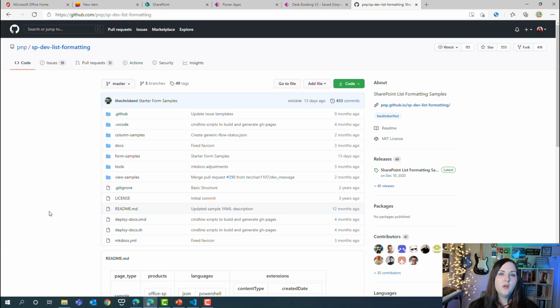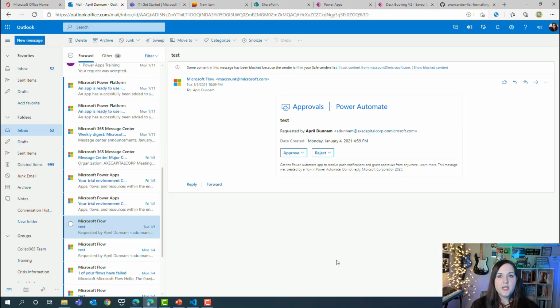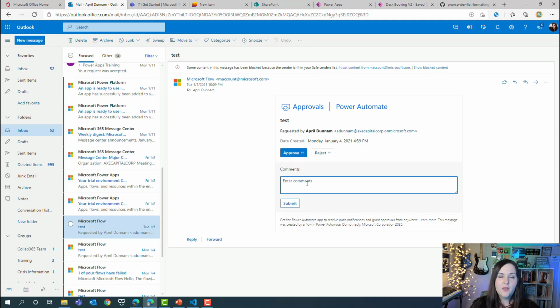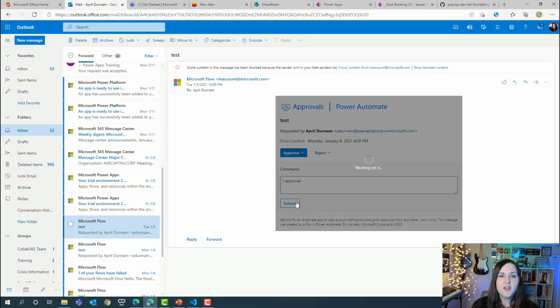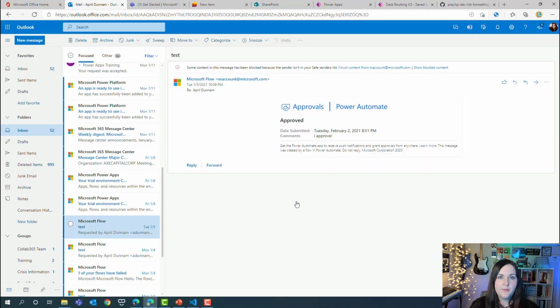I wanted to show you one more use case of JSON, and that's with something called adaptive cards. So if you've ever used the approvals that are in Power Automate, then you've actually used adaptive cards. The approvals that we get sent to an email that kind of looks like this. We get an approve and a reject button that are interactive in the email. So I can click one of these buttons, and when I click it, you see a pop-up shows where I can actually put in some additional information like comments and press submit. So this interaction is all done with adaptive cards.